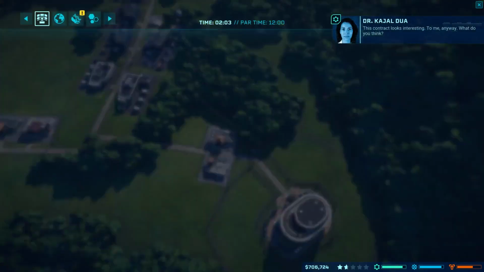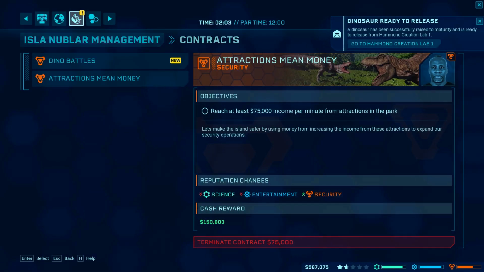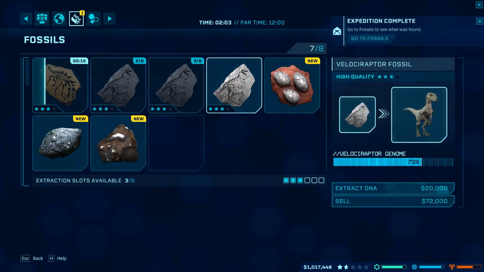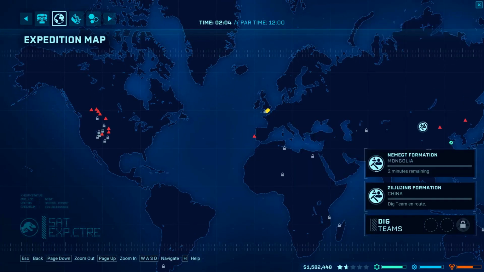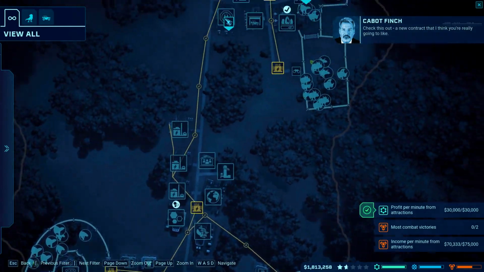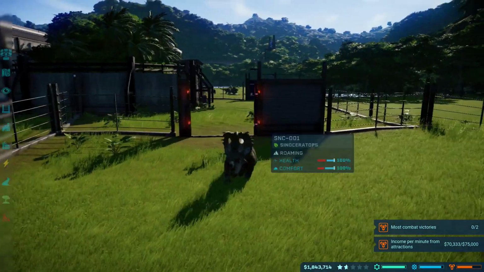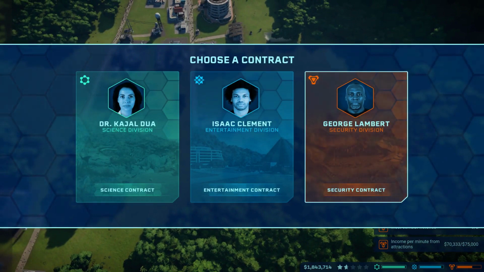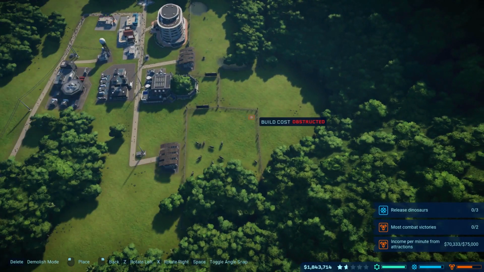This contract looks interesting. To me, anyway. What do you think? Check this out. A new contract. Now that is the perfect contract right there. You get a contract, and the very moment that your contract is given to you is the moment that something happens and you tick up over that threshold. Just free money, don't have to do anything. Absolute favorite type of contract. Wish that could happen more often, but it certainly does not.